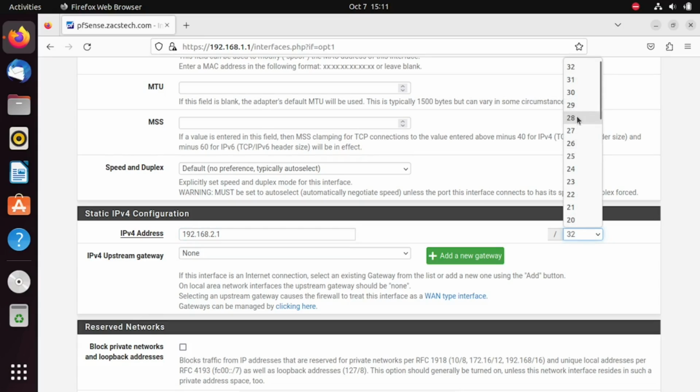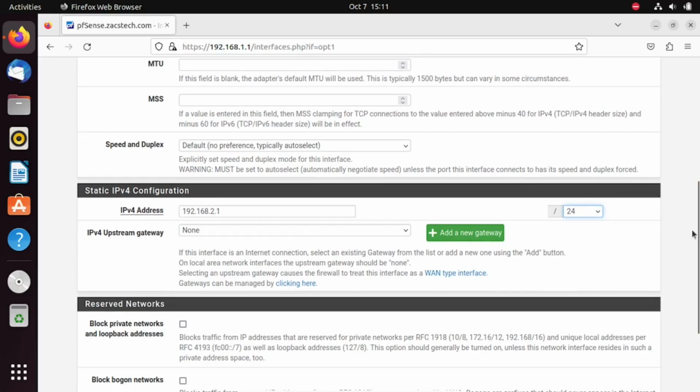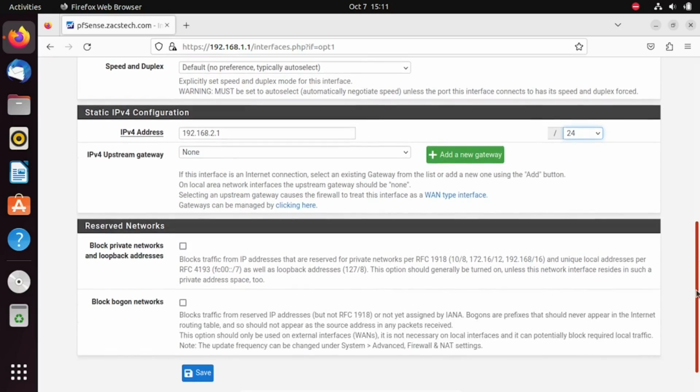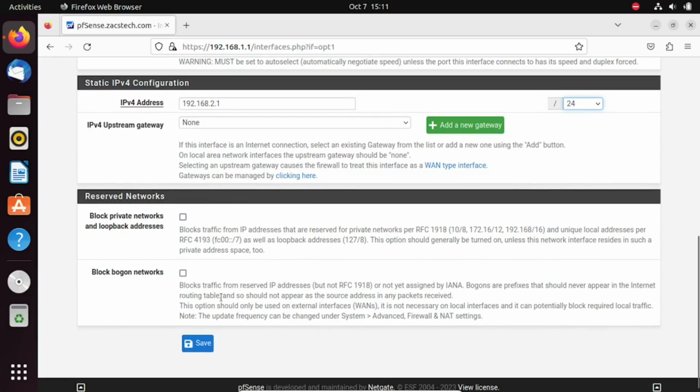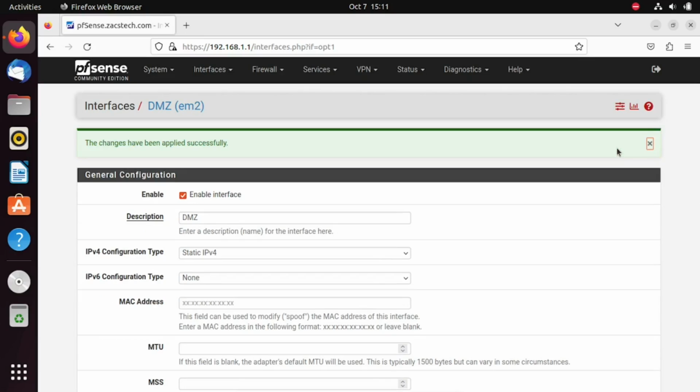Use an opt interface to create a dedicated VPN network, segregating VPN traffic from the rest of the network. You can use an opt interface as a sandbox for testing new configurations, applications, or services without affecting your main network. If you want to implement a captive portal for guest Wi-Fi access, you can do so on an opt interface. Remember, the use of opt interfaces requires careful configuration and consideration of security implications. Always ensure that firewall rules and access controls are appropriately set up to maintain network security.